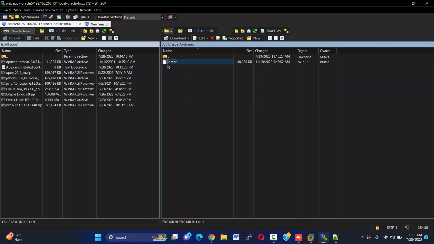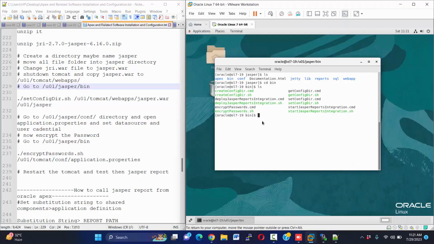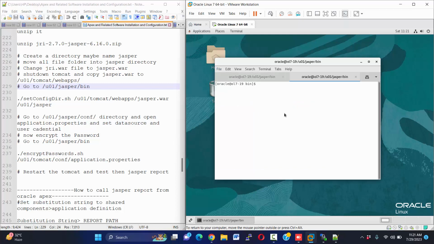Okay, it's webapps, and just rename it as Jasper. And I'm going to stop my Tomcat, sh tomcat stop.sh.